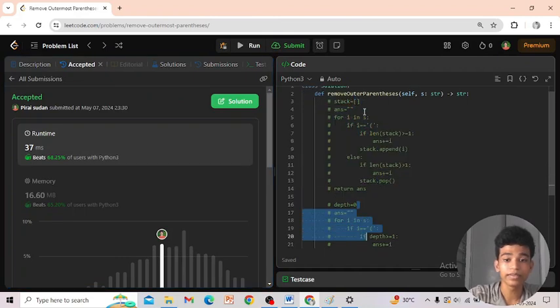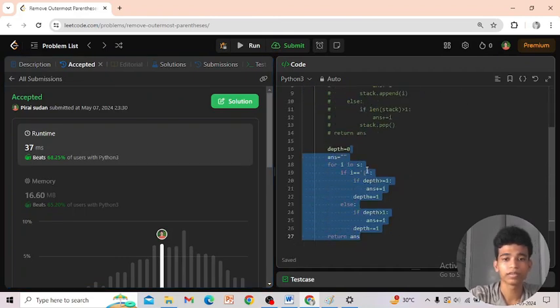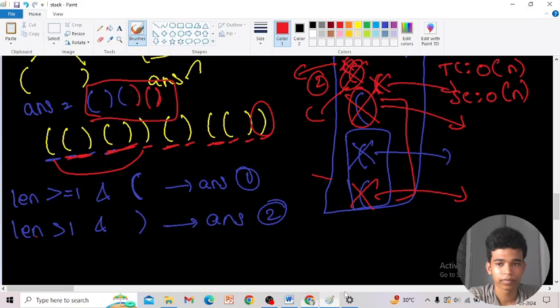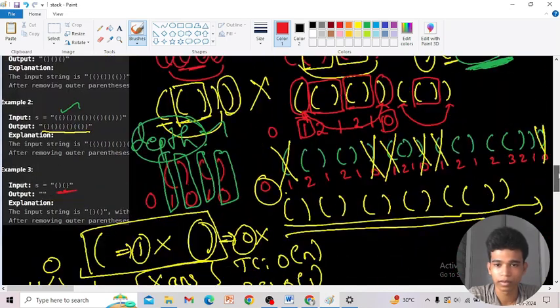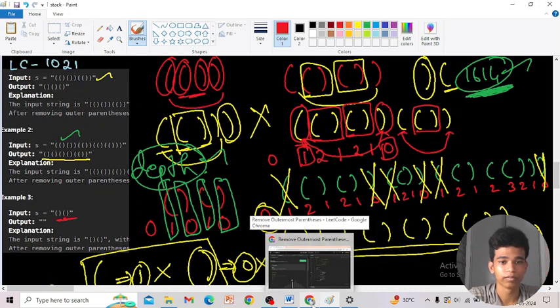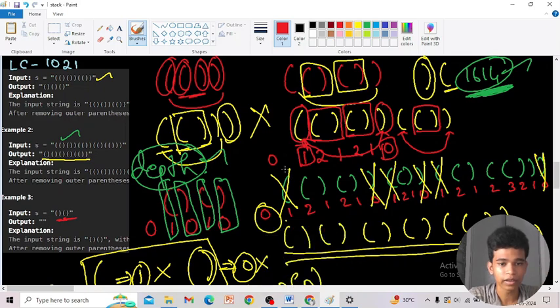Now let's see with the depth variable. Just using the depth variable. See here, depth is equal to 0. Now answer is equal to empty and traversing through it. Then if it is opening, and the depth is greater than 1. I have told you that, right? When it is opening, it should be greater than or equal to 1, because it will lead to the answer.